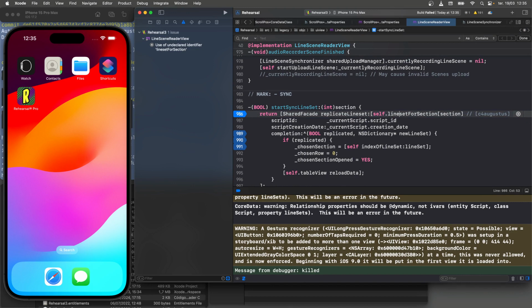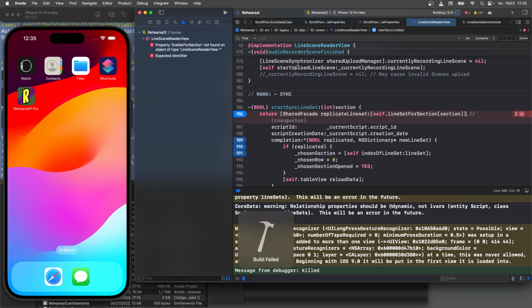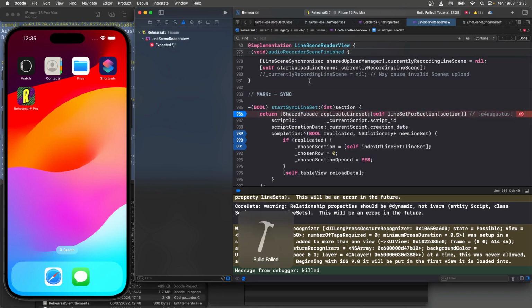Self dot line set for section, like that. Does that work? No. Does that work? Where is it expected?